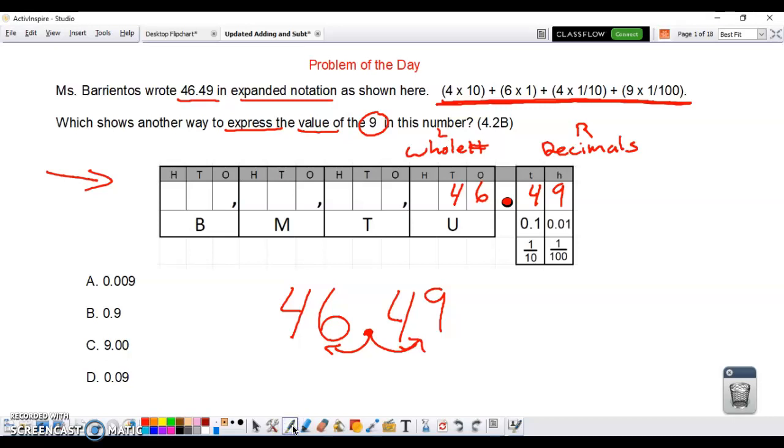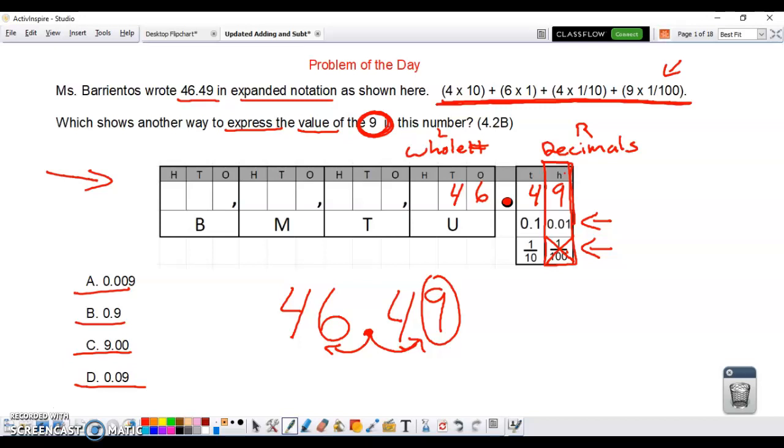Okay, so now going back to the original question, it's asking you another way to show the number 9. So that's the actual digit that we want to focus on and nothing else. So the 9, which is here, putting it back onto the place value chart, we notice that the 9 is in the H for hundredths, and there's 2 ways to demonstrate hundredths: in decimal form and in fraction form. Now up here in your expanded notation, you can see that it's already done for you in fraction form, which is here. Looking at the answer choices, we know that all of these are in decimal form. So now that I know that, I'm not going to look at my fraction because there's no need. I'm only going to simply look at the decimal form.